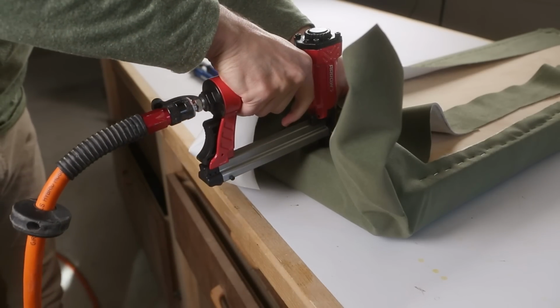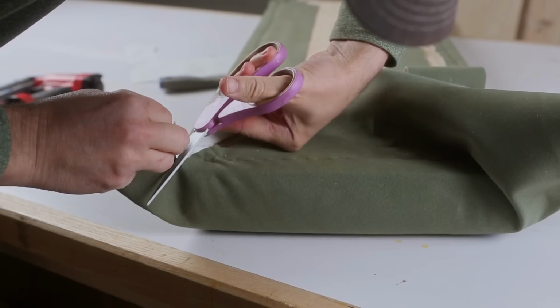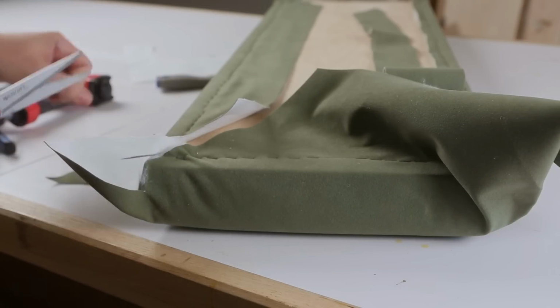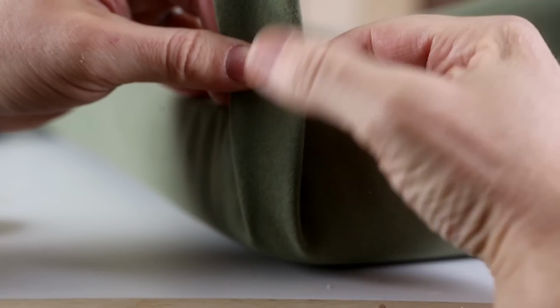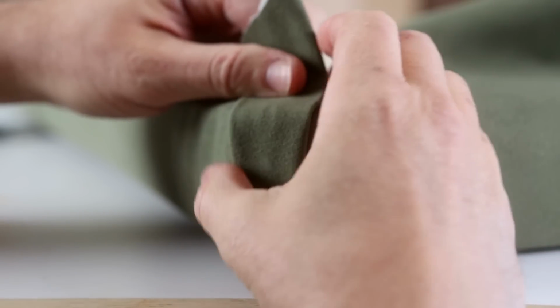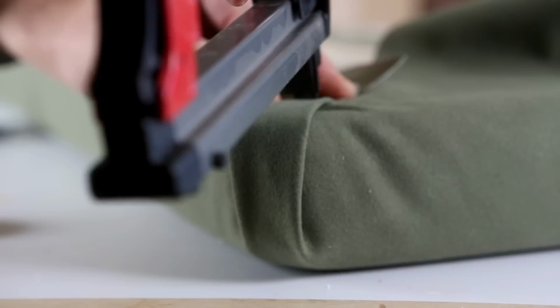Then, at last, I had to face my fears and address the corners. It feels really random to just pull this stuff around and cut out triangle-shaped bits of fabric here and there, but I eventually worked out what needed to be removed in order to get this double fold corner look. I have no idea if this is a way this is ever done, but to me, it looks better than the gift wrap look.